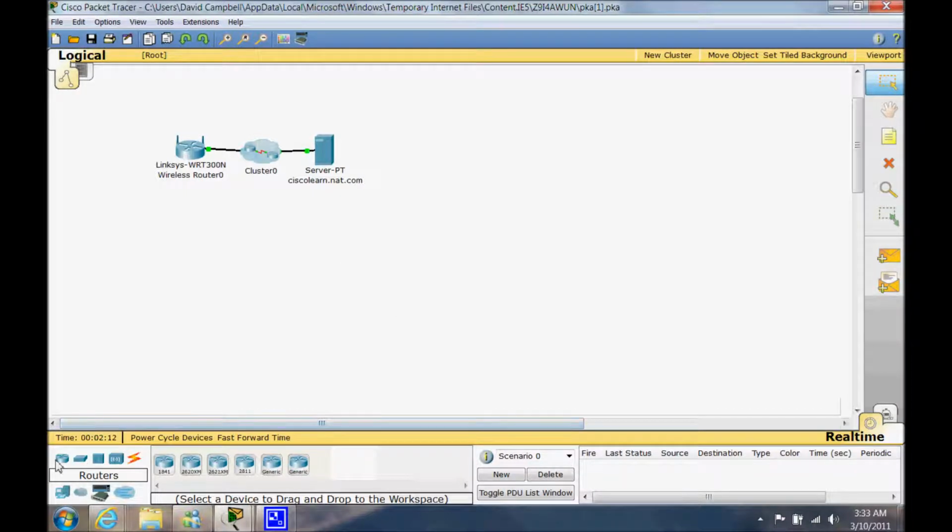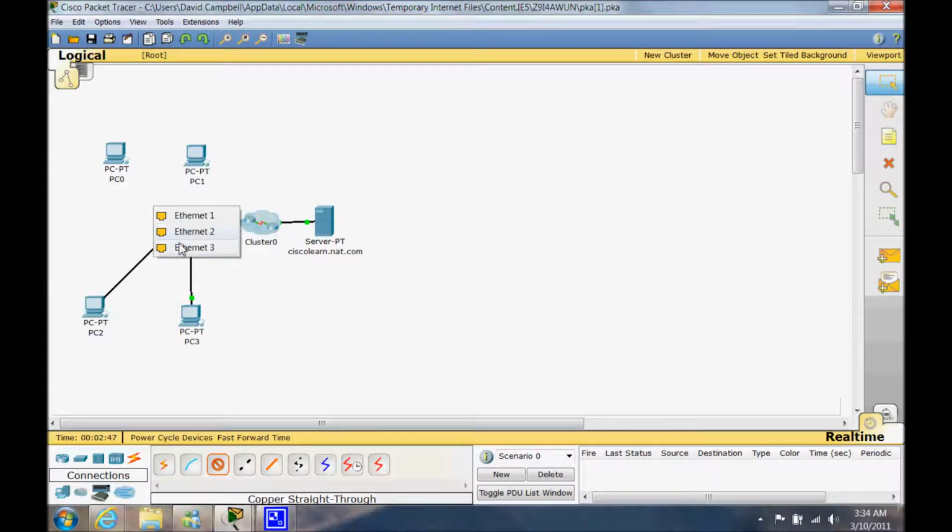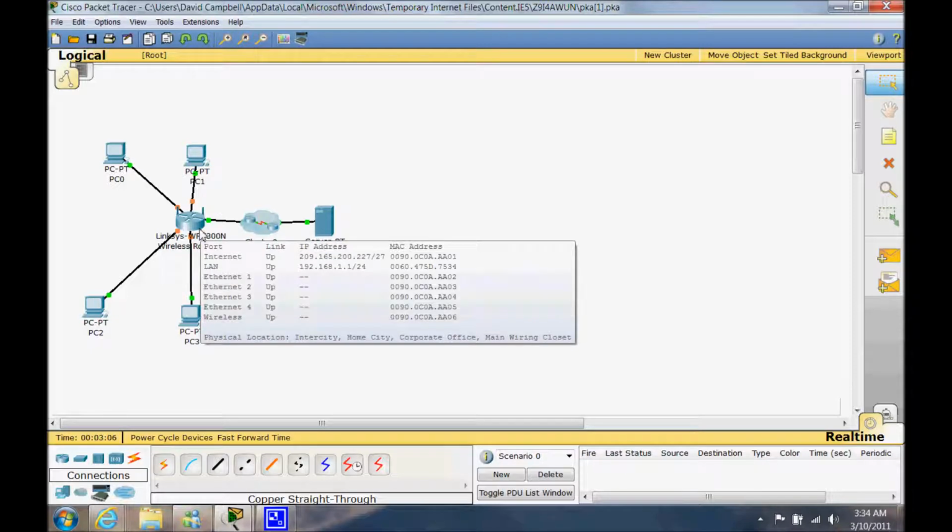Now we're going to connect 4 PCs to this router: 1, 2, 3, and 4. We're just going to use straight through copper cable, and go to Fast Ethernet, port 4, and we'll do this for all 4 of them. Port 2, and 1 more. As you can see, we're just waiting for a blink for these. And we got all 4 of them blinking, so they are talking to each other.